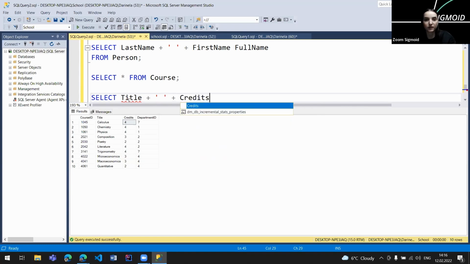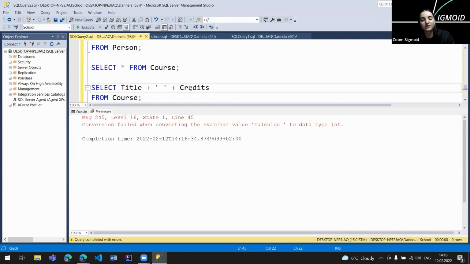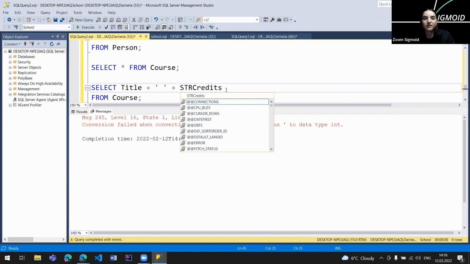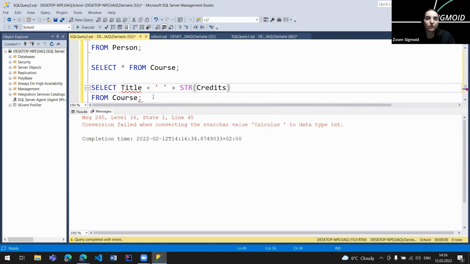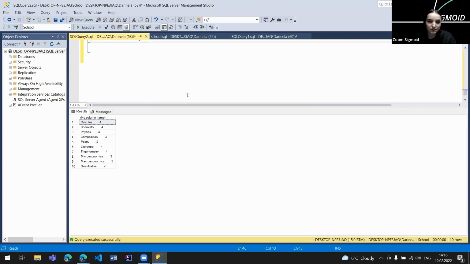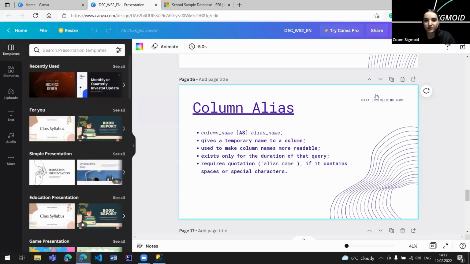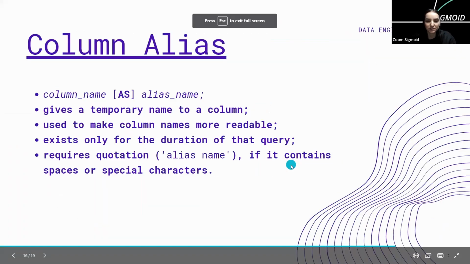What will happen here? Good, because credits is another type, it's a numeric data type, and here you can see that we have to convert it to string in order to print it. Practically the same. That was what I wanted, but I will answer the question of Eusebio next.